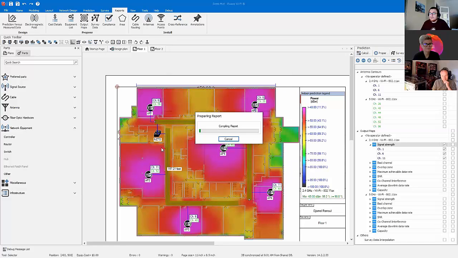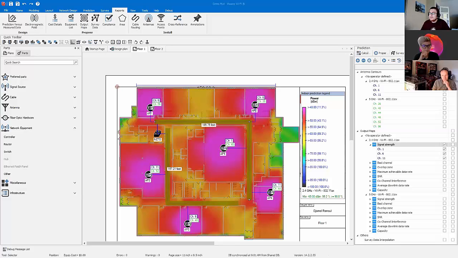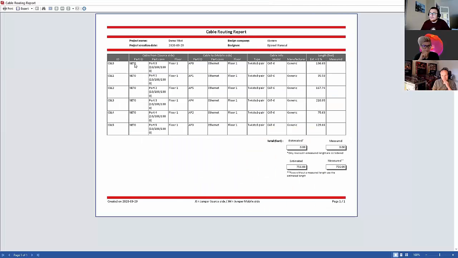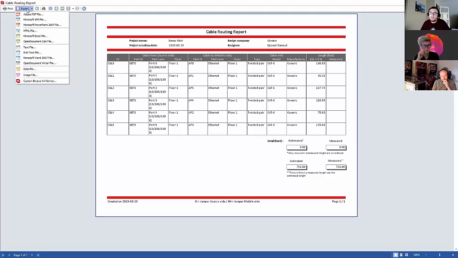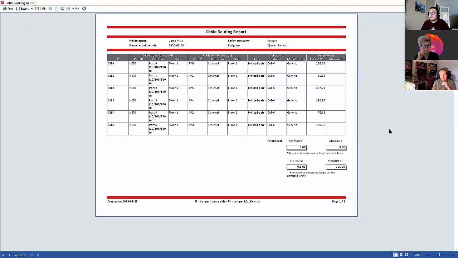It will show you, let's say this is network 0, but you could name it whatever, net 0. You could have different IDs, switch 1 or something, and you see that net 0, port 0 is connected to AP 0. Net 0 port 1 is connected to AP 1. It will tell you which floor, which cable ID, and the estimated length of the cable. Then you hand that to the installer, you export it into PDF or whatever format, give it to the installer, and you know exactly which port to connect to, right?